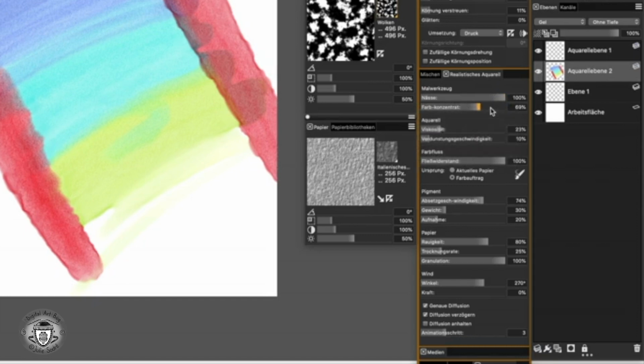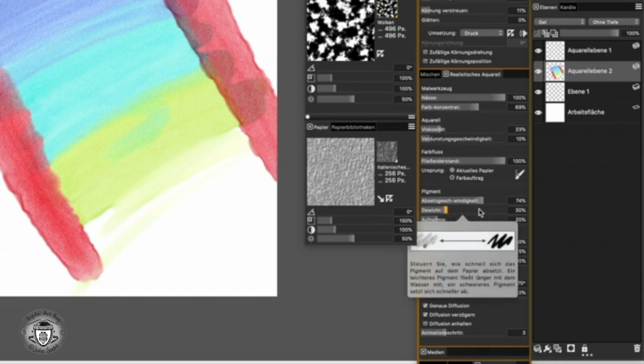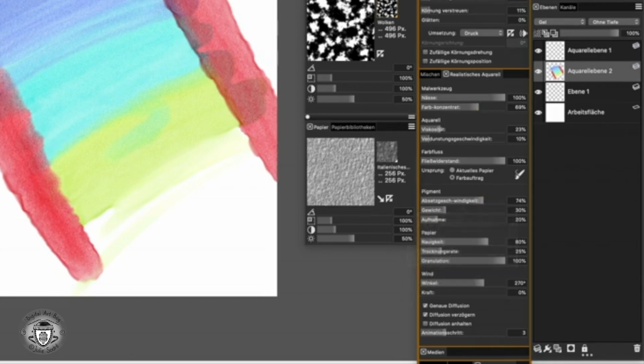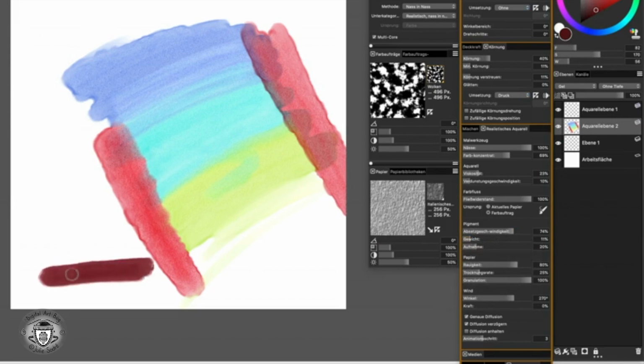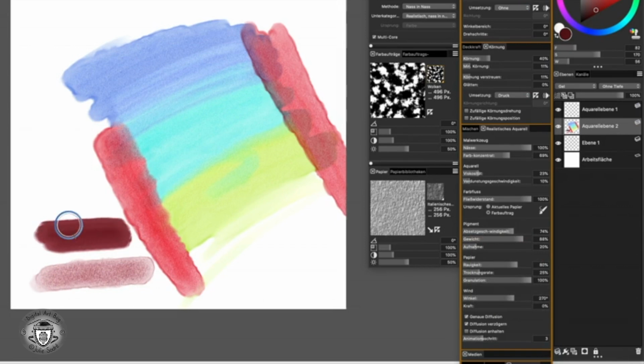You can make the color run more or less. If you would like the color to be really darker, for example, if I grab a very dark red, I can go down on weight, and if I do a kind of line around here, you're going to see that this line is very soft. And if I go higher on weight and I do a trace, you see that the color gets much closer to the color that you have on the color wheel.